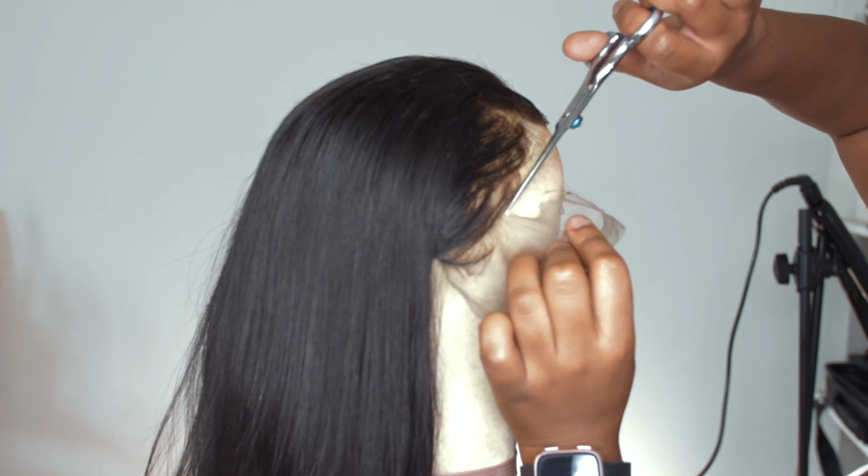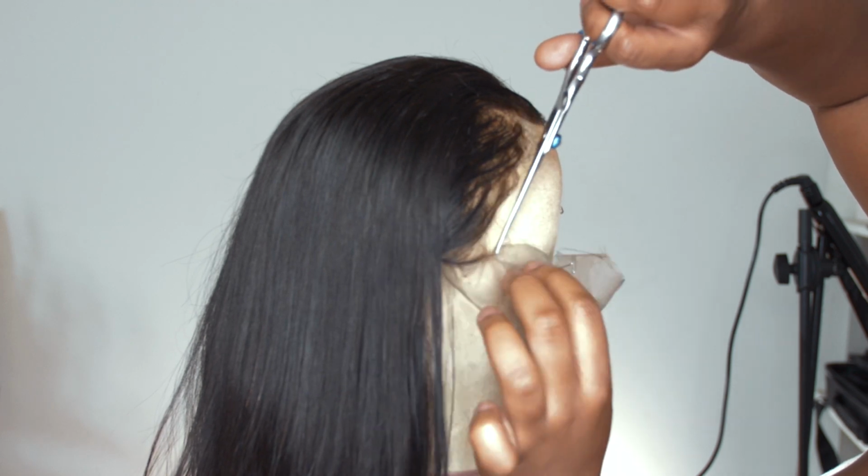But don't cut into the actual hairline, just before it, okay?